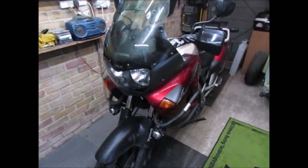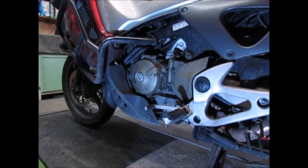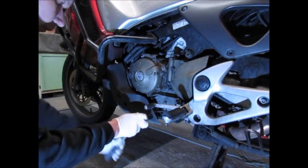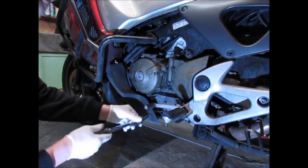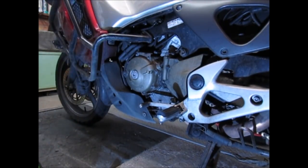So let's get cracking. First thing I need to do is remove this belly pan here. There's a bolt there, and I need to take the bracket off of the side frames. There's another bolt just down here, so let's get them off. I've done the other side, just going to do this one here. The first thing I forgot to mention is you need to warm the bike up for about 3 to 5 minutes, just to get the engine warmed up and get the oil flowing, so it makes it easier when you drain.